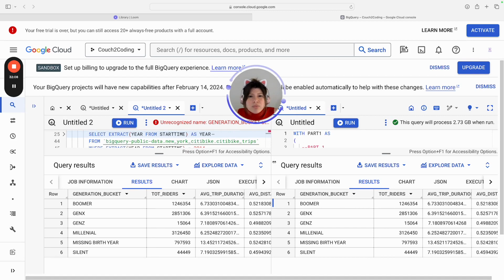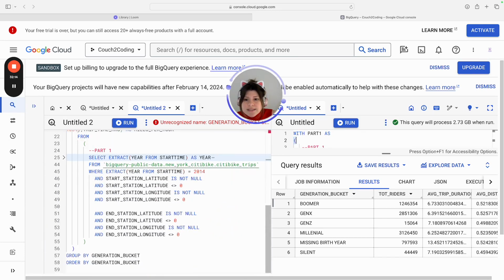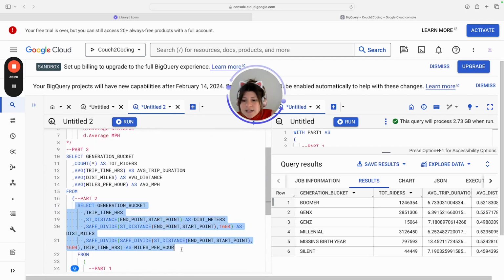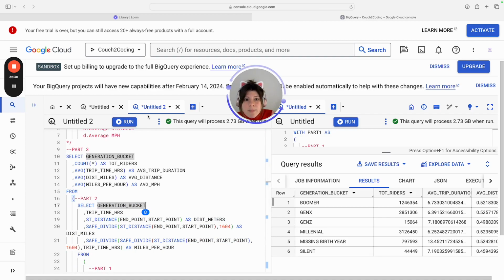So I know I went really, really fast on the CTE, but the skinny of it is that you just take part 1, you make that a CTE, then you do the select part here, you do all your manipulations, and you take that from the CTE that you called part 1, and so on. Let's jump back to the PowerPoint and wrap up this module.